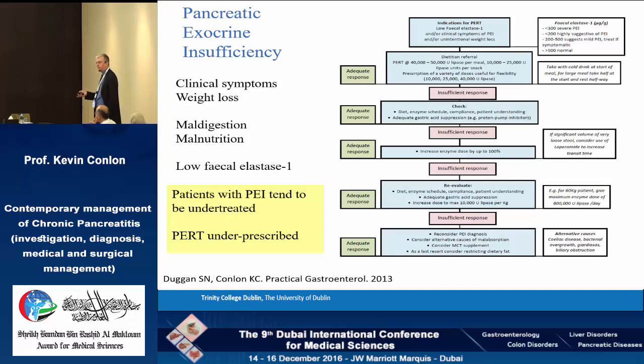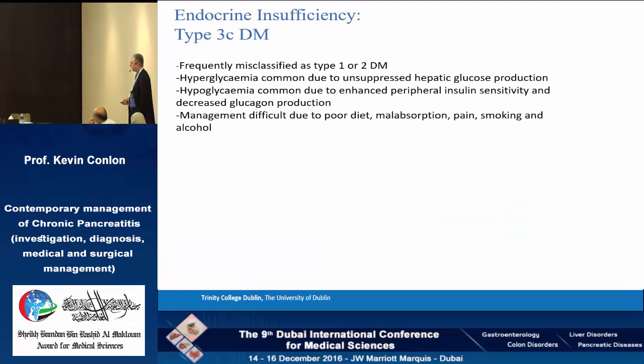If the patient responds clinically, and what we mean by that is steatorrhea goes, that they feel better, we continue with that. If not, we increase the dose. We may add a PPI to decrease gastric acid secretion, and occasionally we will give something like loperamide to decrease bowel transit time. The other thing we've been now more aware of is this whole concept of diabetes and the management of diabetes in patients with chronic pancreatitis.